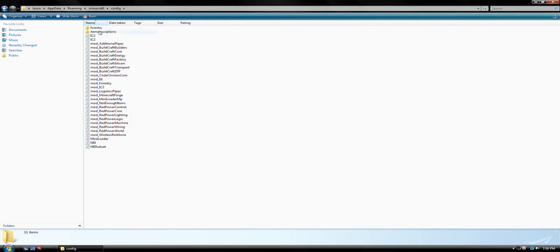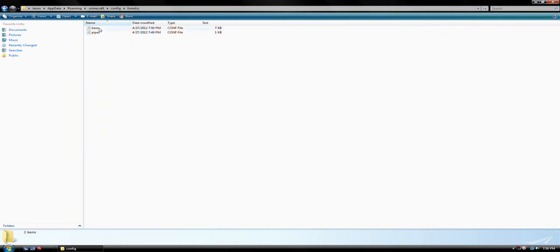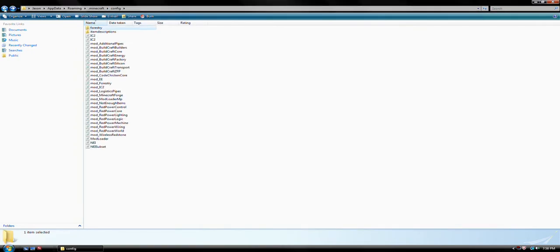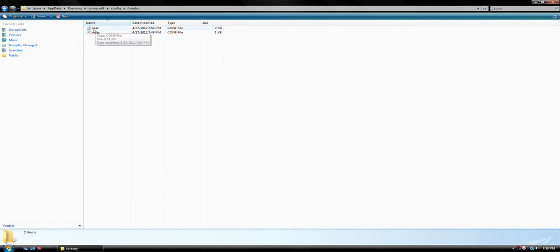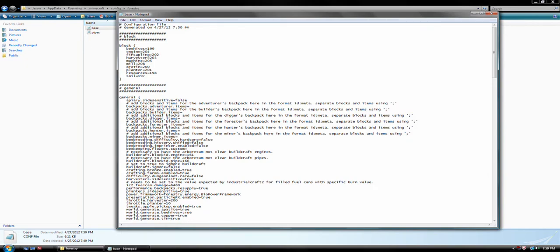we go to our config folder, and we're going to go to forestry. Now there are a lot of mod folder config files, so I'm just going to try to find the right one. Okay, so here it is. So let me show you how I got here. I went to the .minecraft folder, go to your config folder, go to your forestry folder here, and go to the base config file right here. You're going to want to open that with Notepad if you haven't already. So you open with Notepad, hit OK, and now that opens up our config file for forestry mod.